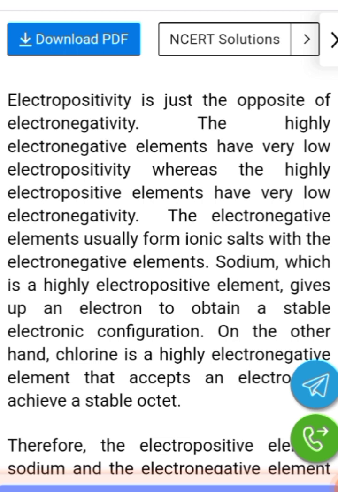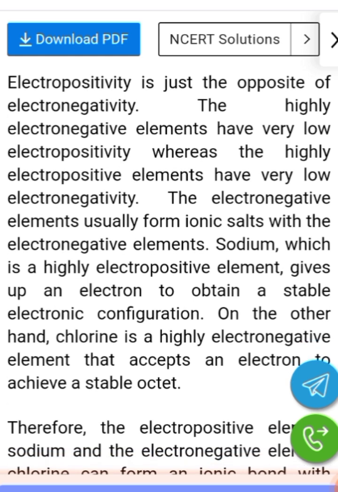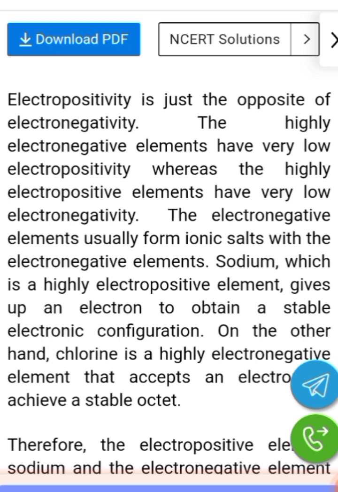Remember, when you move from top to bottom, something will happen in the periodic table to all these periodic trends, like electron affinity, atomic radius, electronegativity, electropositivity, and ionization energy. So take note of what will happen when we move from top to down and left to right. When you move from left to right, electropositivity will what? Will decrease. When we move from right to left, electropositivity will increase because group 1 has the highest electropositivity elements. So moving from group 8 to group 1, electropositivity increases, and from group 1 to group 8, it decreases.